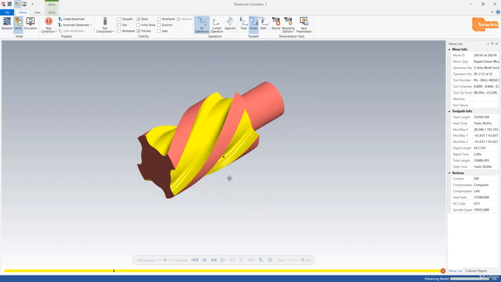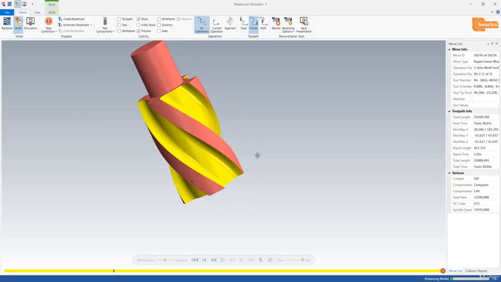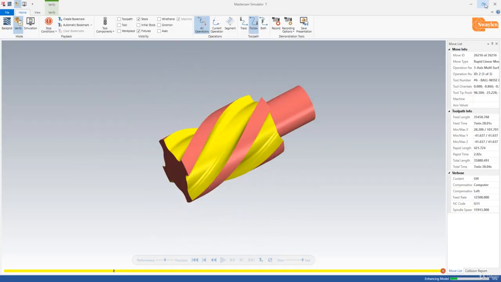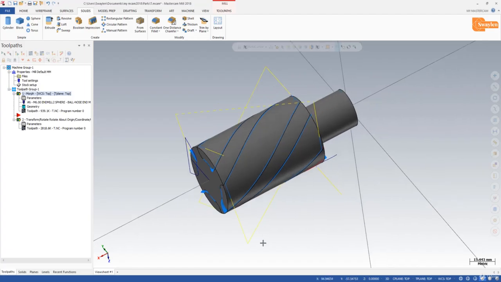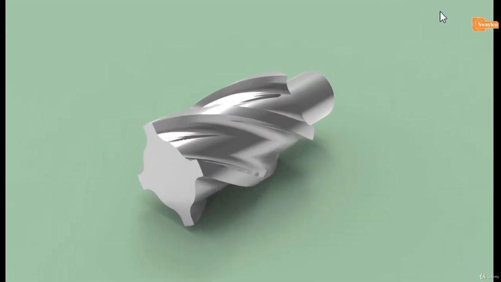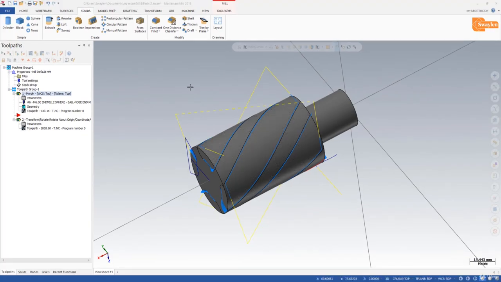Now after the operation our object looks like this. You will see. Okay, I will close this view and your final object looks like this. So this is a morph operation.